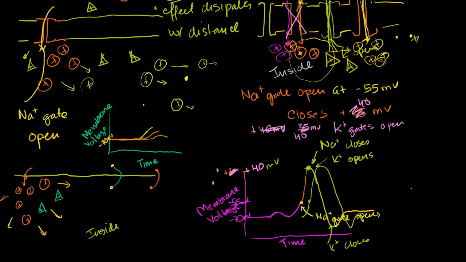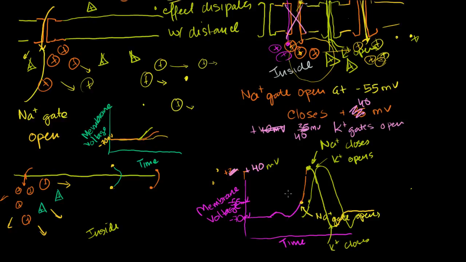Then the sodium gates close and potassium gates open. Potassium wants to flow out of the cell because we're positive in the cell now, and there's a lot of potassium on the inside because of the sodium potassium pumps. So then we go back to negative. We actually overshoot. And just in case you want to know, at this point we're in a refractory period, and the original gate that just opened and closed is deactivated for a short period of time. So there's some period of time that another stimulus won't be able to trigger it, but then our sodium potassium pumps can get us back to normal.